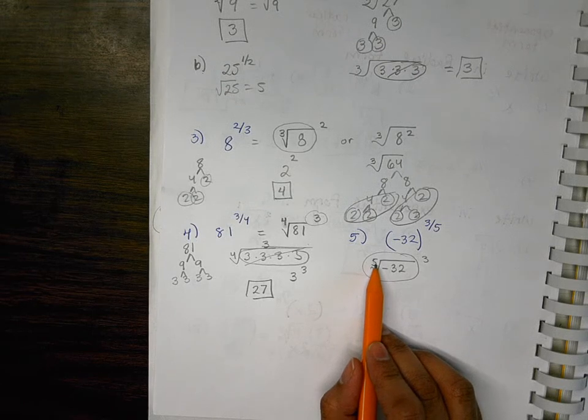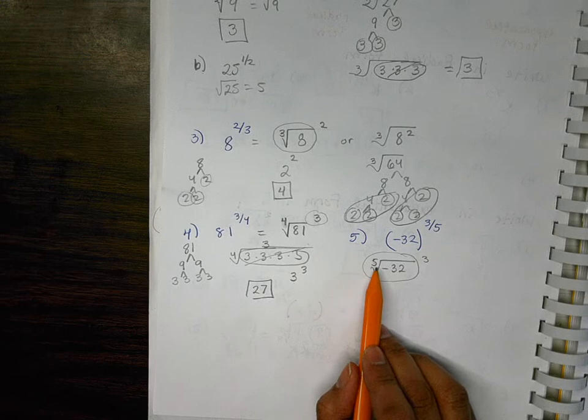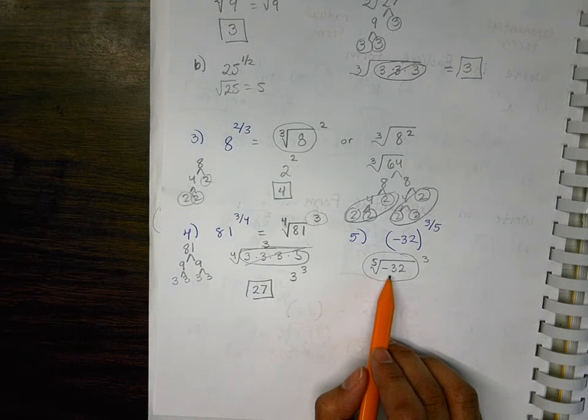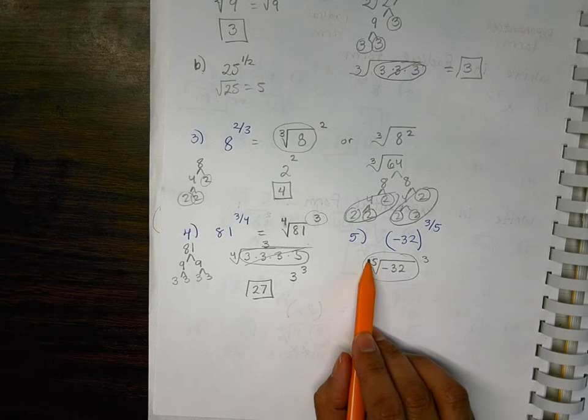Okay, I'm going to repeat the question. Can I take the 5th root of a negative number? Can I take the cube root of a negative number? Yes. Can I take the square root of a negative? 4th root of a negative. So who can tell me about this number right here, what it has to be?